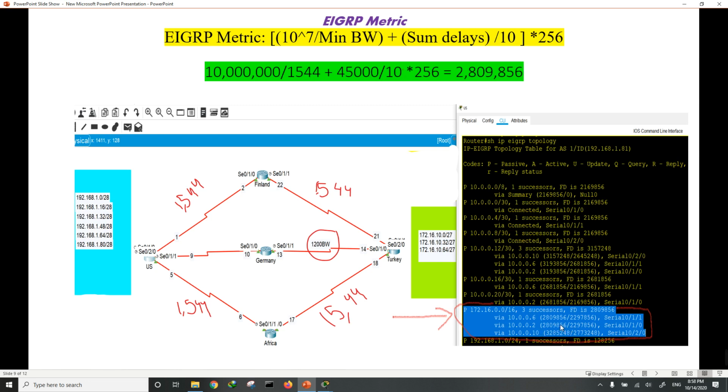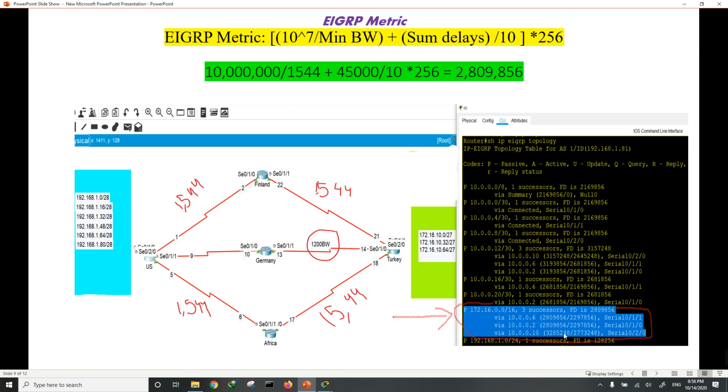But here we can also get to the theory or concept of unequal load balancing. In other words, even though you see a different metric, or a different FD, this path or this route is still mentioned in the routing table, which is the exact example of unequal load balancing.